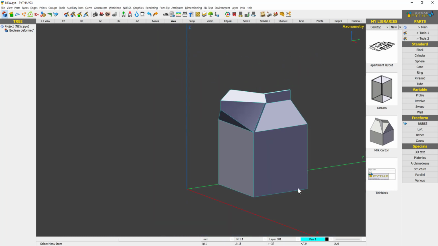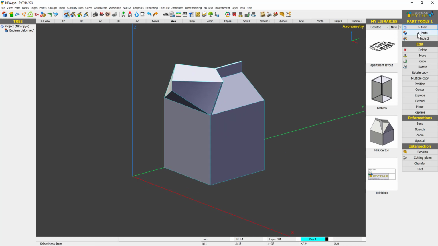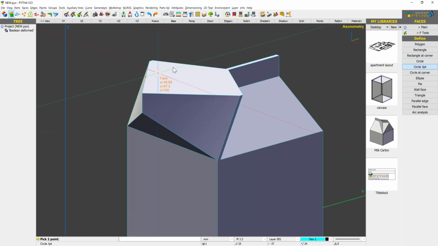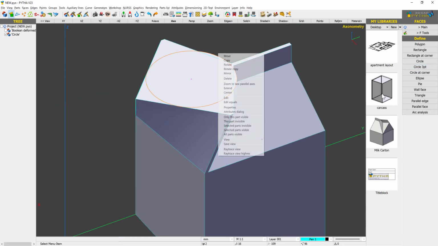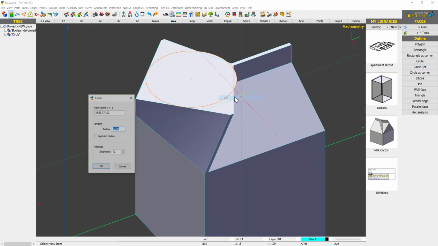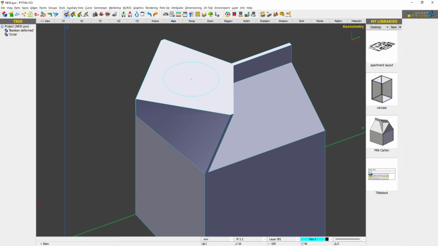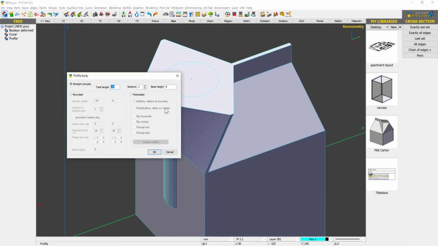Okay, so we have something like this, and we have a milk carton. Okay, so if I want to change it into a pencil holder, I can just go to Face Tools, circle 3 points, click the center edge, so it gives me a radius. Okay, and from here we can say edit, and say that maybe this radius is 14. Doesn't matter, because next I'm just going to do a profile, profile, edges, select this and extrude down by maybe 90 mm.